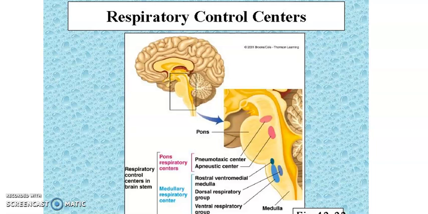So the pontine respiratory group has something called the pneumotaxic and apneustic areas. Excuse me for my pronunciation. The pneumotaxic area in the pons makes smooth inspirations and expirations. That gives us this kind of seamless breathing. And then we have something kind of the opposite, which is called the apneustic center, which is going to prevent inspiratory neurons from being switched off, and that causes abnormal breathing.